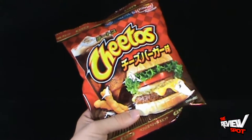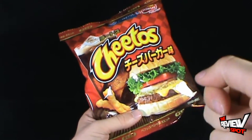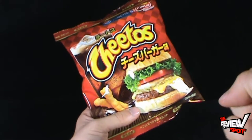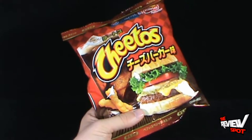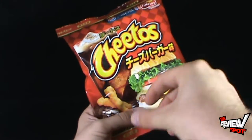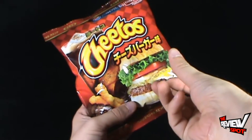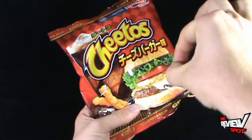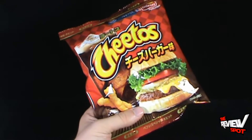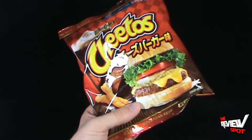Somebody comes in, takes his jacket — he's got the jacket just kind of over his shoulders, knocks it off, and the guy behind him quickly grabs it. He takes his glasses off and goes, 'Hey, I hear somebody needs to seed a bun.' Then he opens up this little tiny case — I don't know, I'm creating this entire scenario — but inside are seeds and tweezers, and he carefully places the seeds on the bun.